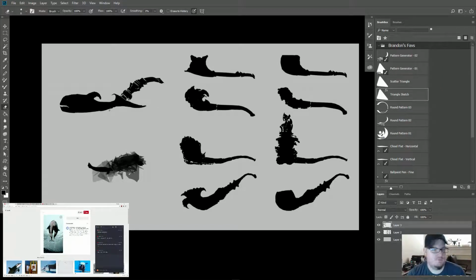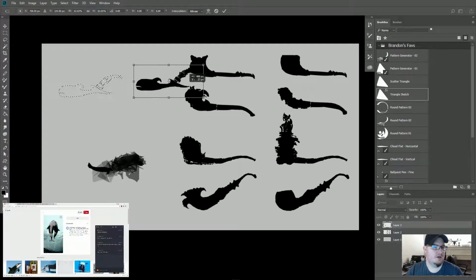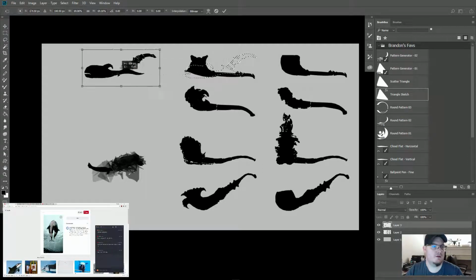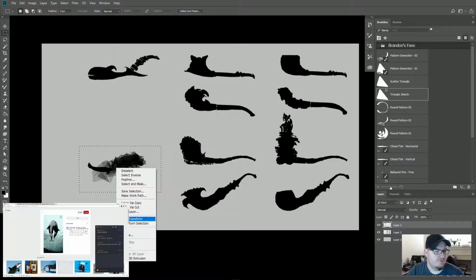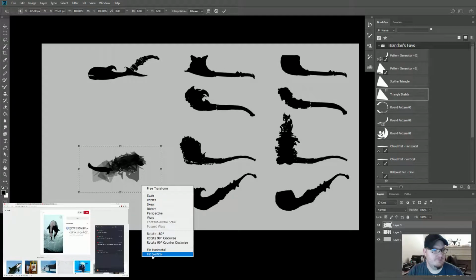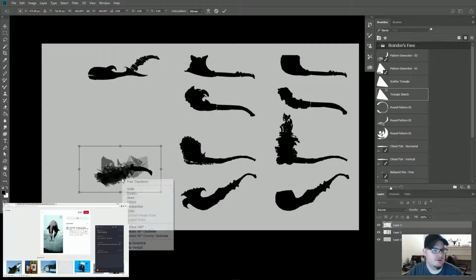Okay, let's call that good for now. Yeah, we'll get in here and play some more with the silhouette when we need to, but I need to kind of move on. So not sure that that one's going to be a winner, but not every design is, so that's okay. Okay, so some interesting things we could do here is, if this isn't working for us, free transform this, flip it a couple of directions, see kind of how this is working.